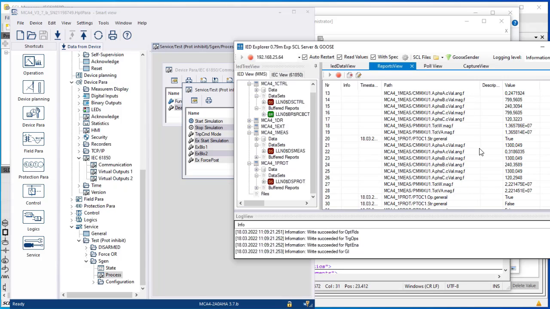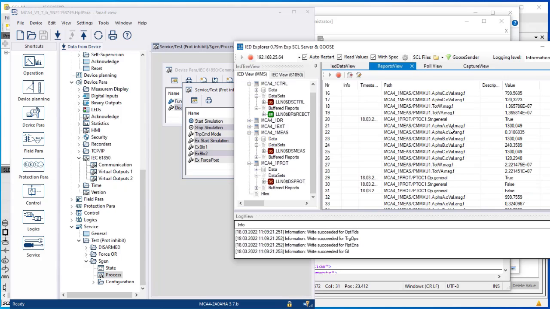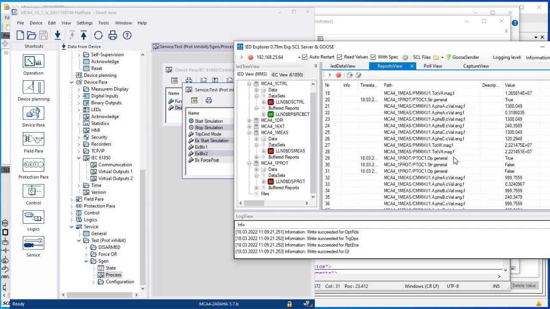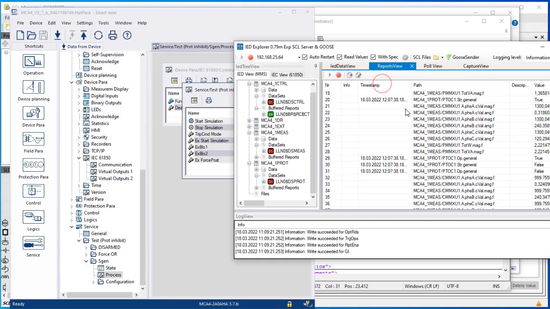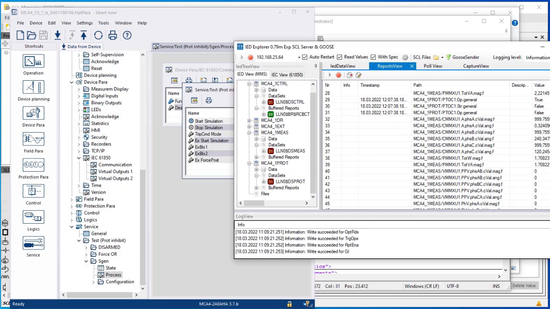Then I have a fault condition. You see the time overcurrent stage goes to pickup. Here you can see the pickup. Then you can see the change of the values for the current. And then after a time, you see it was transmitted with timestamp. Here you see the operate. So that means that this is a pickup, this is a trip. The trip occurs. And after that, the trip is gone, both go to false, and the values change to normal.